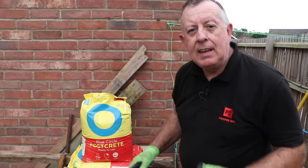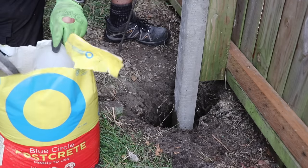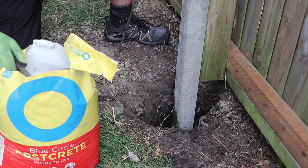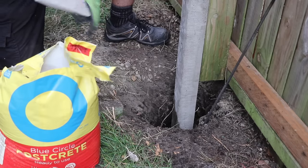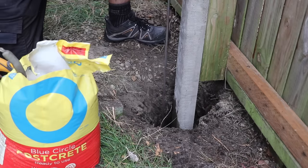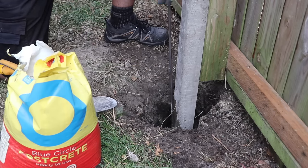The first thing to do is fill the hole with some water. The way I'm using the Postcrete today is essentially by making small batches. With a couple of inches of water in the hole, I start putting in the Postcrete - but not all in one go as the instructions say - just enough that I can make sure it's mixed properly down to the bottom. Then I add another layer and water and mix again, each time making sure I mix the current layer into the one below, so I end up with a well-mixed, monolithic, homogeneous foundation. Probably.